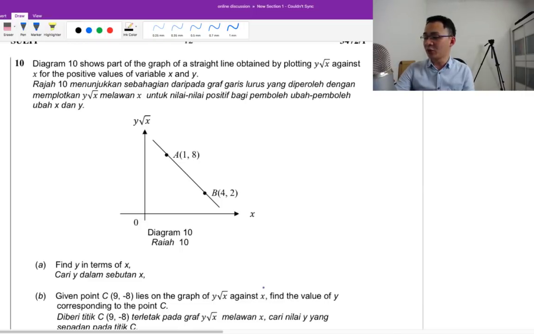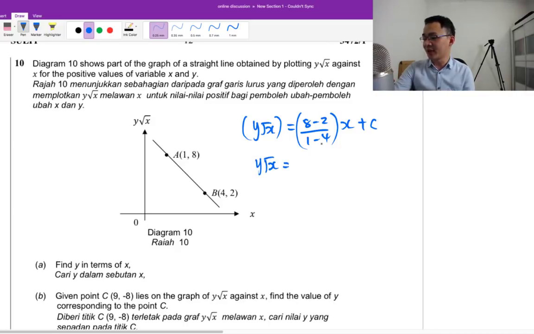So basically what I need to do is form the equation from the diagram itself. So y is this one, this is my y equals to m. I can easily get my m straight away from here. I say y minus y over x minus x. Alright, and my x is just x plus c. Alright, I just put everything into y equals mx plus c. So I just solve this one. This one should be 6 over negative 3, which is negative 2, x plus c.